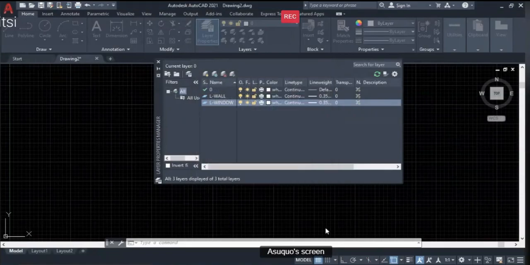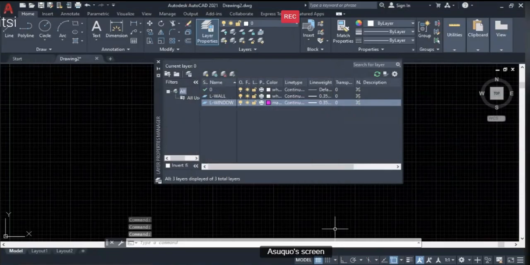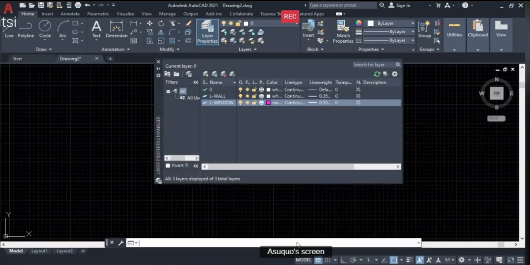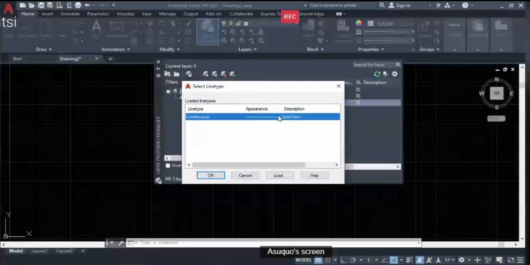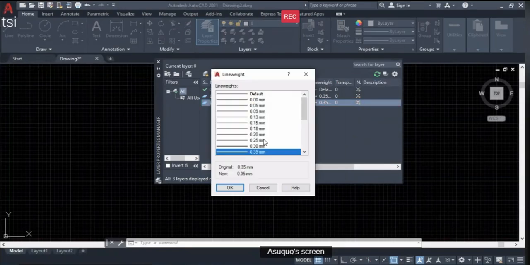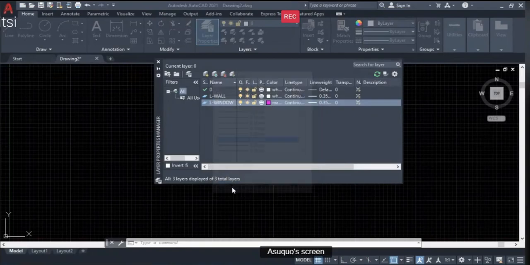Understand? Let me go back so that you see. We said L window color should be pink here, so I'm using magenta instead of pink. Okay, line type is continuous. Line weight not 0.35, it is 0.25. We are done with that.